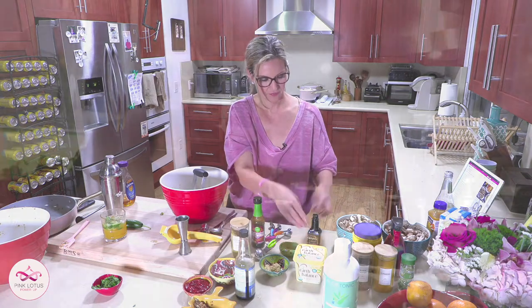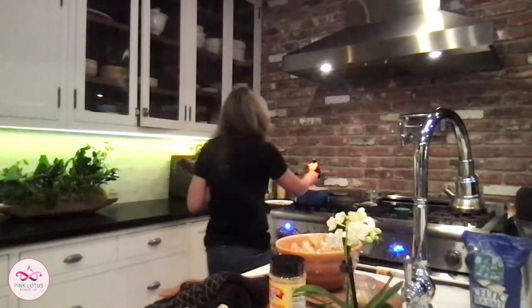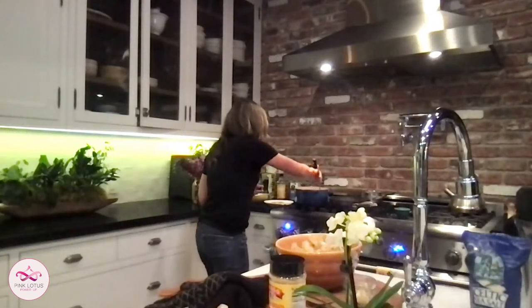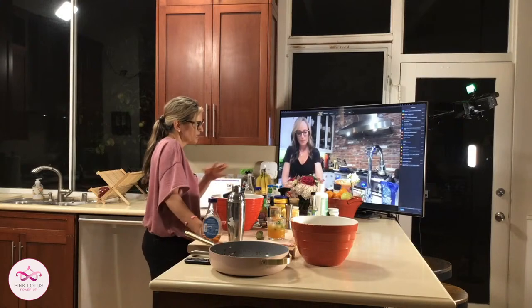And your gut loves that resistant starch. It feeds your gut microbiome, and you accomplish that by just pulling your potatoes off, which is easy, and you can prep them ahead of time that way. Potato salad is one of my favorite things, so I was really happy to hear that. Of course, I make a really healthy potato salad. It's not like what you're probably thinking of when I say potato salad. It is really good.